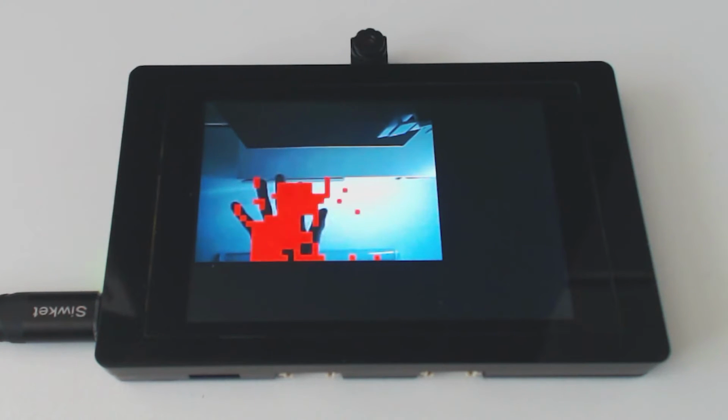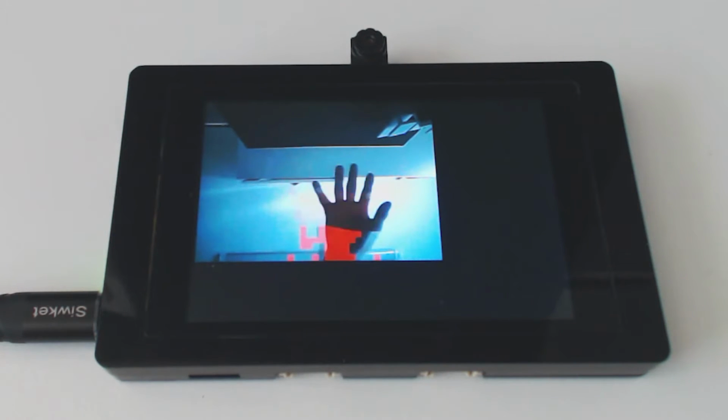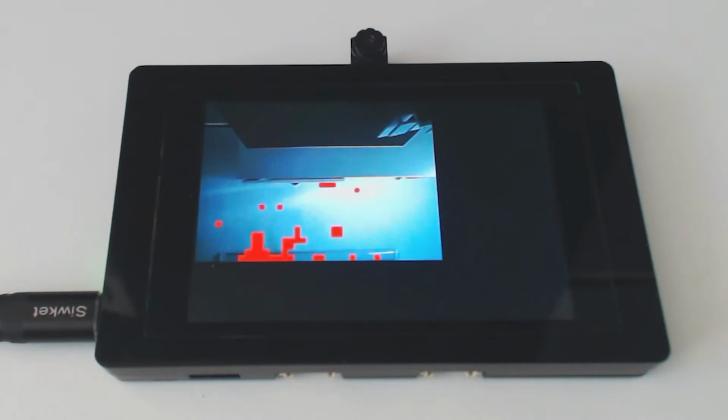An ESP32 microcontroller with a built-in camera lets you explore a whole range of image processing applications, from time-lapse photography to motion detection and facial recognition. Add an LCD touchscreen and you've got a great little unit for some fun projects. So let me show you how to get everything set up.